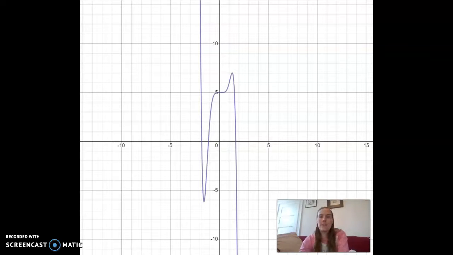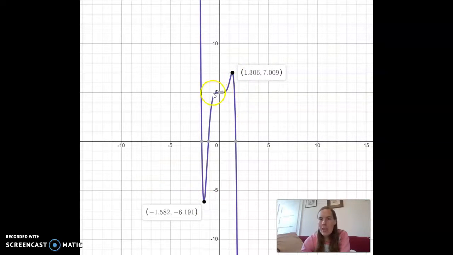So this is our very last one. So, how many extrema do we have here? We actually only have 2. So even though it looks like there might have been an extrema here, it's flat. So remember extrema, it has to be the top of a hill, or it has to be the bottom of a valley. It can't be flat. So what do we think this one is right here?